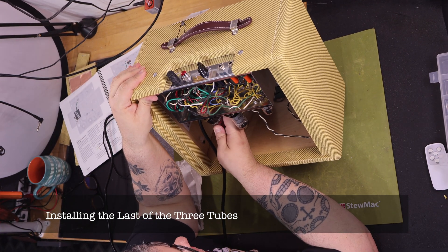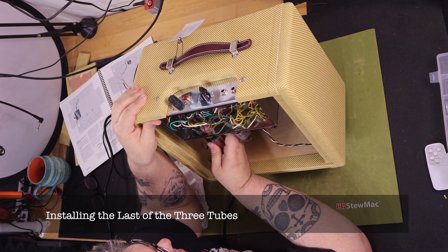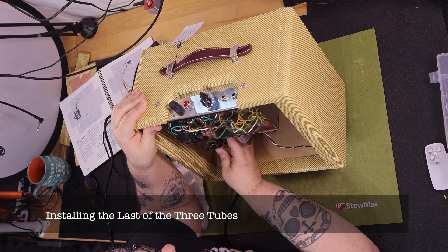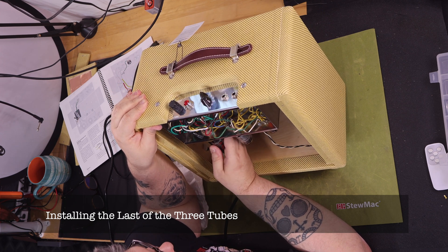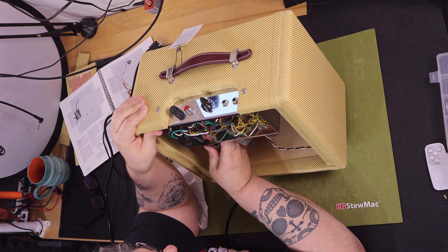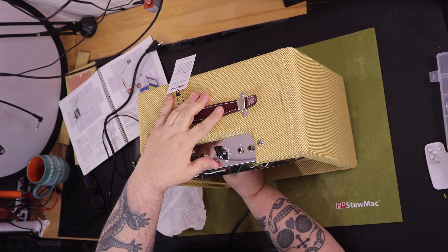I do not see myself building another amp. I'm glad I did this build, but I think I have it out of my system. When I stood back the first time and looked at the fully assembled amp, it was quite a rush to think, 'Damn, I built that and the sound actually comes out of it. It actually looks like a guitar amplifier that I would buy.' That's amazing.